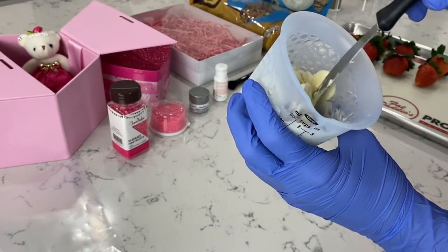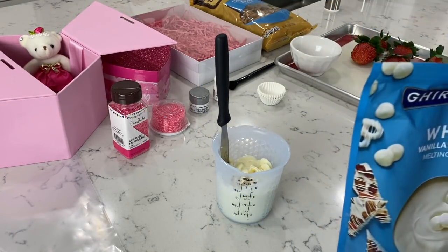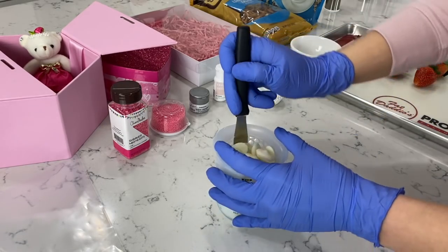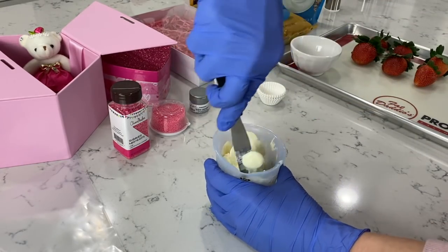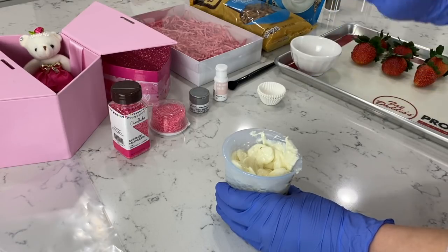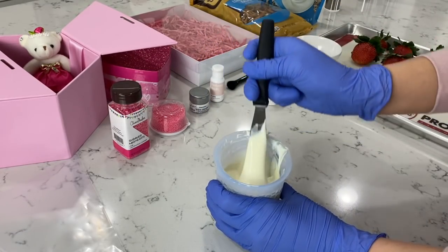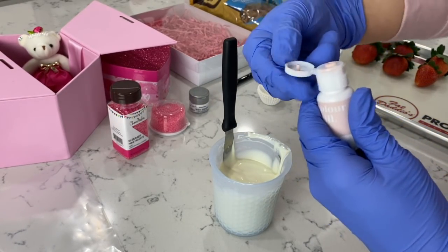And now we can see that some of the candy melts are melting here at the bottom. And I'm also going to add in more chocolate, so let me go ahead and add in more. So another tip, if you're adding in new chocolate, you want to make sure that it incorporates with the chocolate that's already melted. So just try your best to move this all around. Now that it's nice and mixed, we're going to place this into the microwave for another 30 seconds. You're going to stop and give it another mix, and so on until it's nice and melted. So now that we have our candy melts melted, I'm going to go ahead and give this a really good mix. Now I'm going to add about 10 drops and we'll go from there.